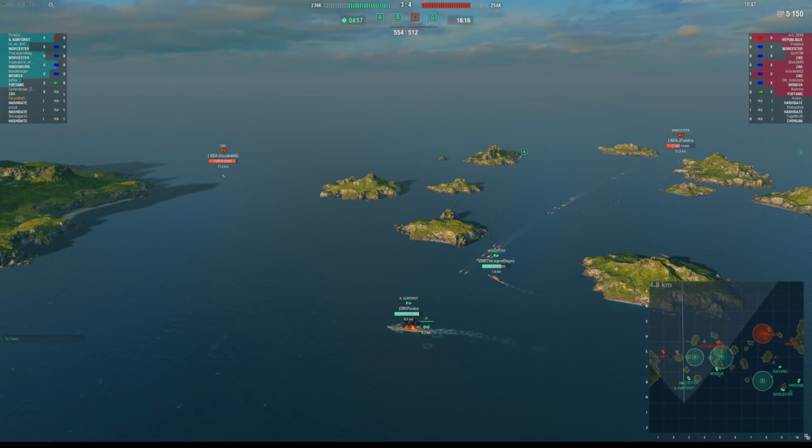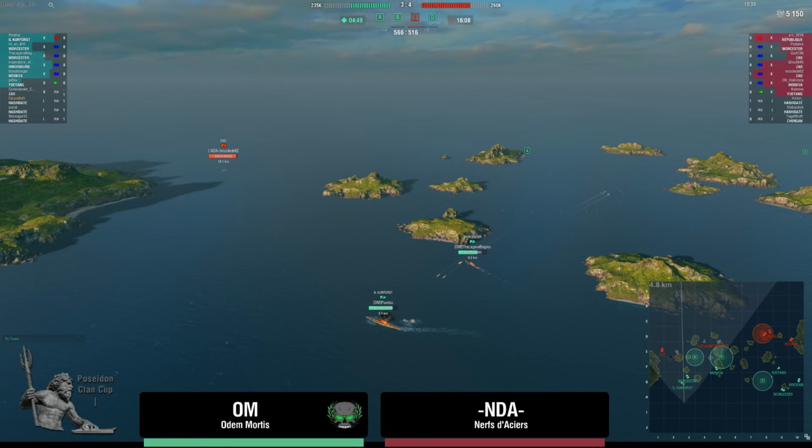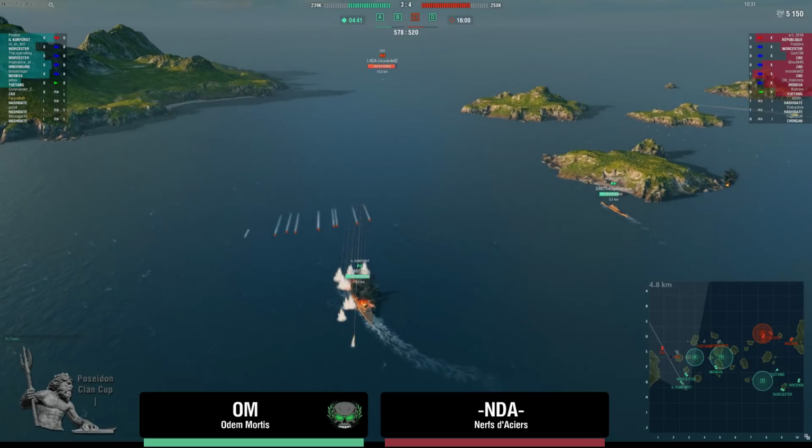Actually, right now, looking at the positions, if NDA can make some rotations, they can easily take B with the Worcester, because the Moskva won't be able to just sit there indefinitely against the two Zows, especially now that they have some pretty decent flanking positions on him. This Worcester needs some move though. You don't want to just get shelled by this GK for free.